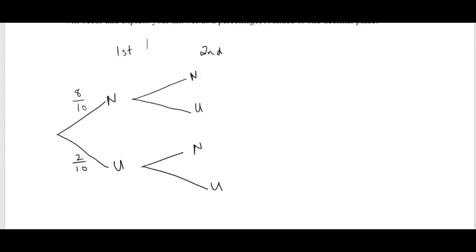Now, because it's without replacement, so we're looking at 2 separate cans, in our second selection it does reduce to 9, and we've already selected 1 normal one, so that goes down to 7. Again, it's out of 9. We didn't select an underweight, so that stays as 2/9. Then we look at getting an underweight can first. So again, it does reduce to 9, but our normal stays at 8. Okay, so we still have all 8 there, but our underweight reduces to 1. We already took an underweight, so we've only got 1 underweight can left. So just check your branches do add up to 1, and they do.